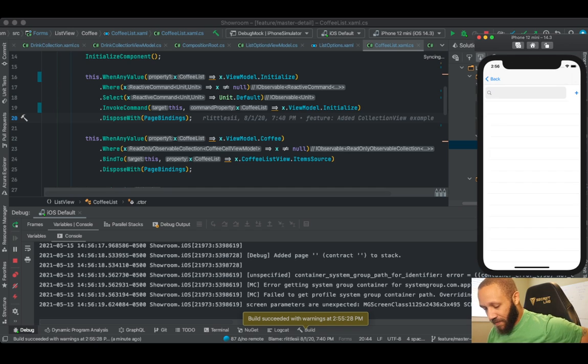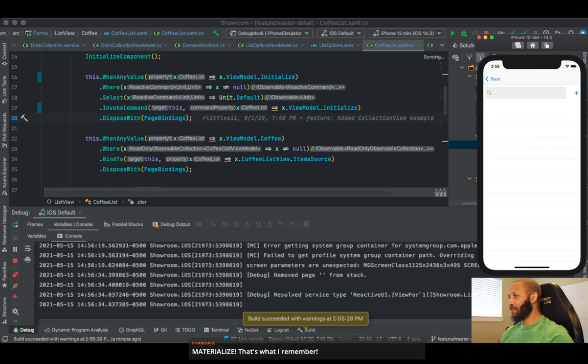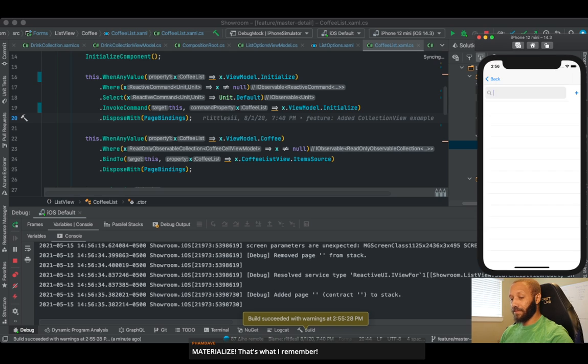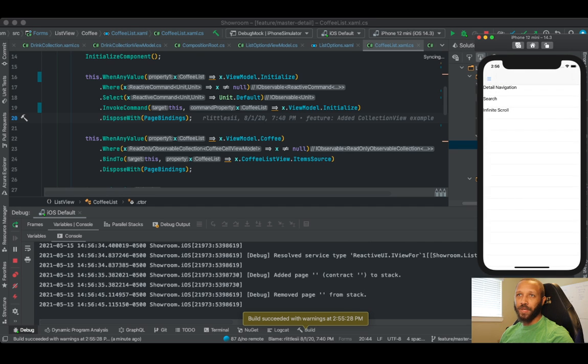Let's look for stuff. What are we searching on? I have no idea what you can search for here. Hello? I think that might be broken, but we'll get back to that.